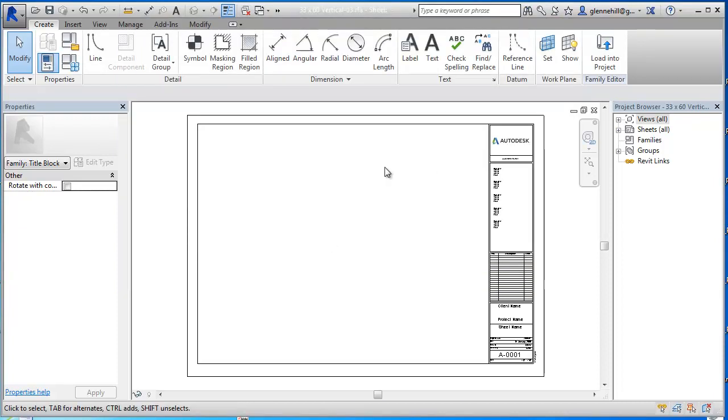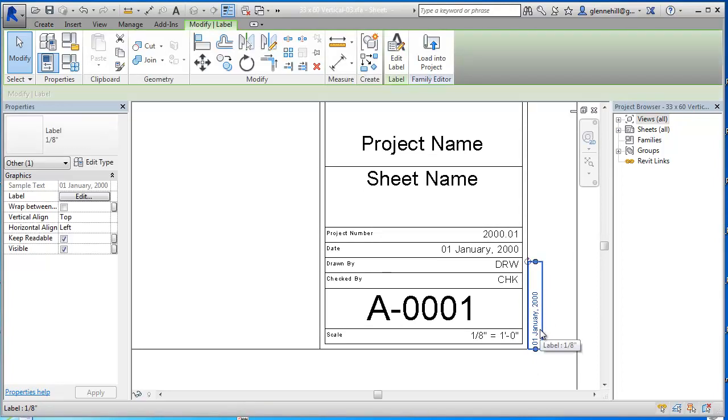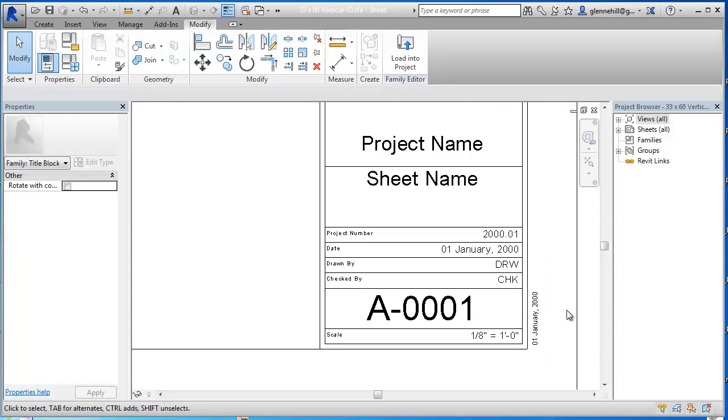Now that we've got that done, the next thing I'm going to do is keep a little bit of this, because this is a label that is connected to the print date, and so whenever it's printed out, the date will be printed here, and that's really good to keep up with your sheets and whether the printout you have is the most current or not.